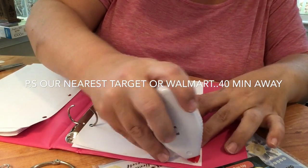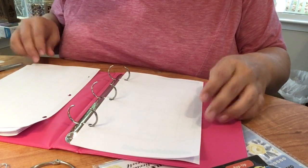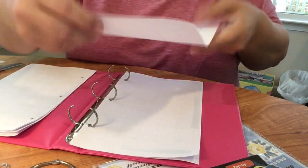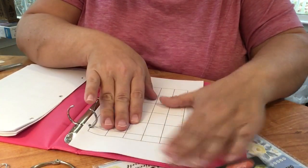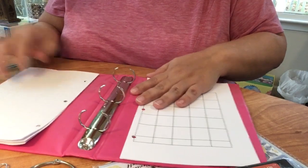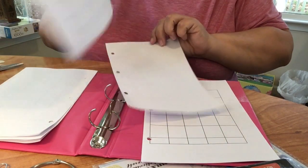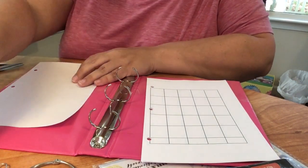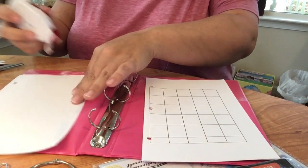I'm flipping out. I tried to print off probably 10-15 free templates and nothing is printing right. I've been having a heck of a time with my iPad. So this is where we are - one side is not the same size as the other side. I'm just going with it because I cannot possibly deal with trying to print anything else. Everything I've printed and done on my iPad this week has turned to absolute crap. It has been one of those weeks.